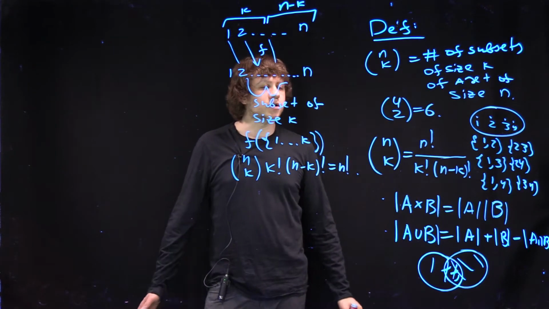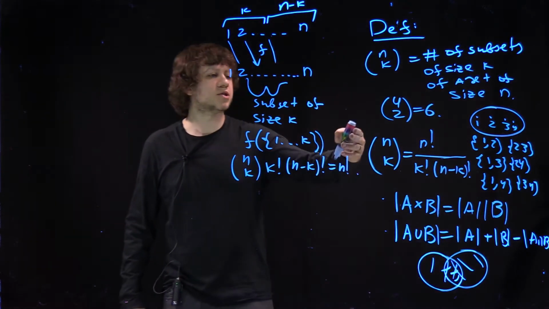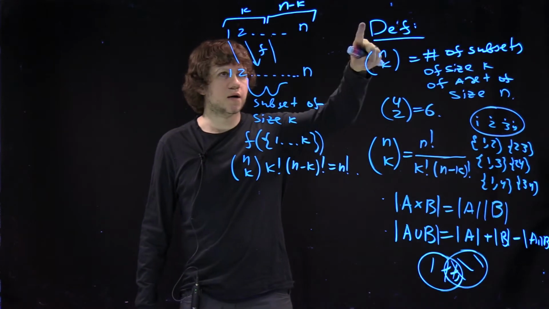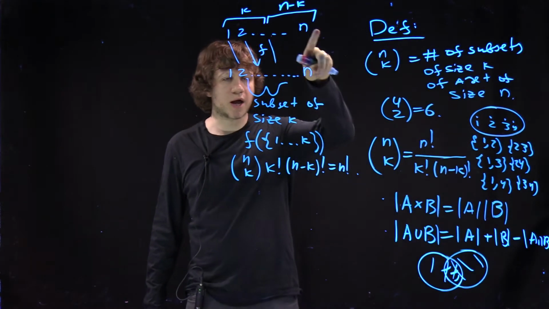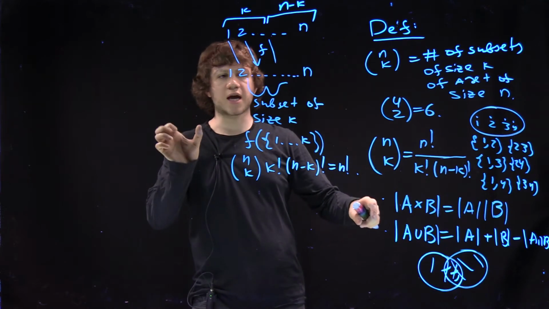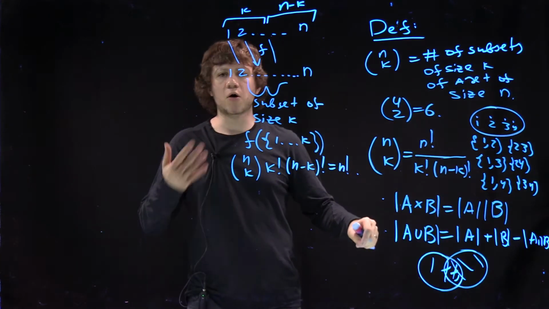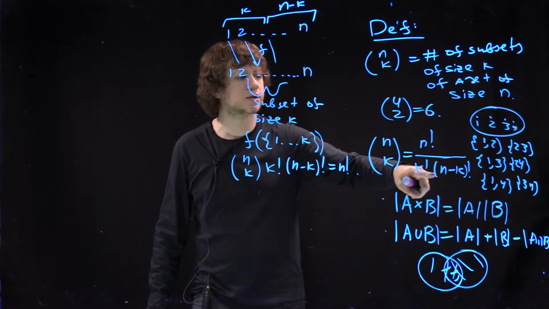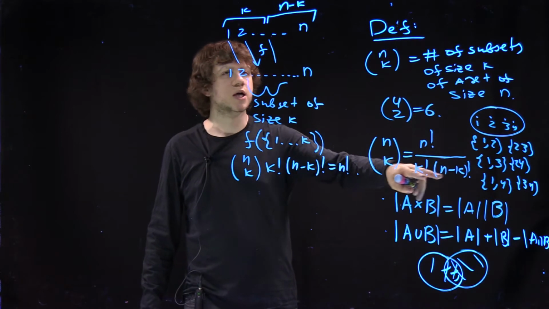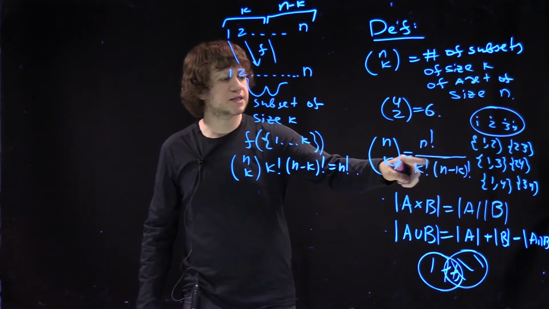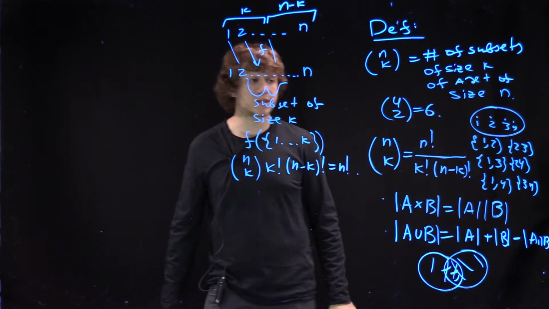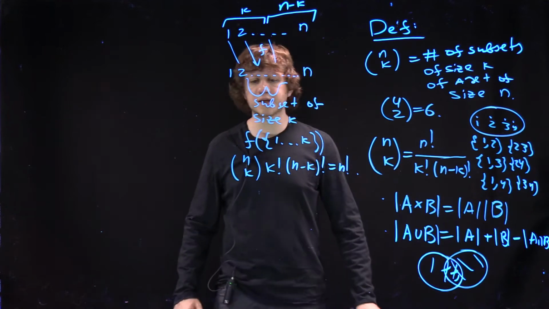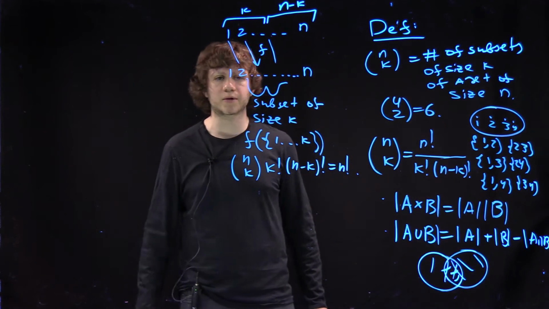You can also argue in some other way. For instance, let's try to count all subsets of size k. For this, let's find a bijection of our set with 1 to n, and take the first k elements as our subset. Then we see how many times we overcounted. Every subset will be counted k factorial times n minus k factorial times, because when you reorder elements inside the set and outside, it doesn't change the set. So these basic arguments prove this equality, but later I will explain maybe a better proof.